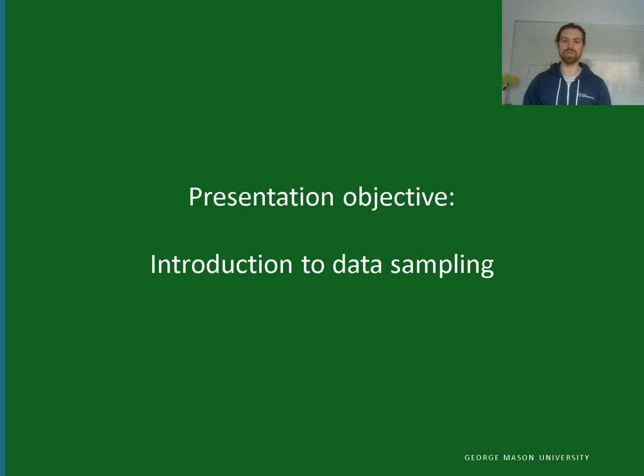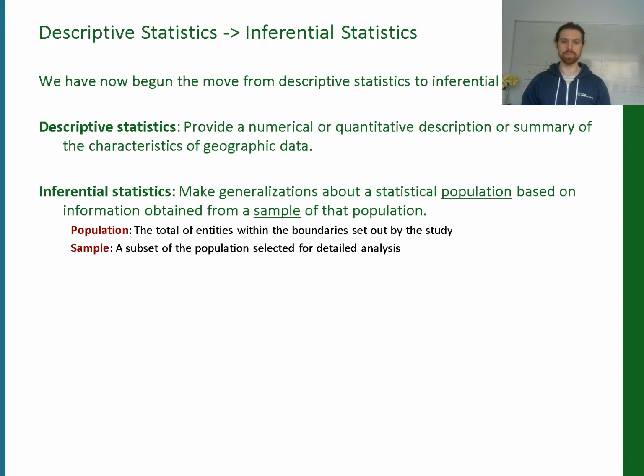This week, obviously, we're going over Introduction to Data Sampling. So, as I said, we've gone from that first part of the syllabus where we focused on descriptive statistics, and now we're moving into that third of the syllabus where we're focusing on inferential statistics. In the descriptive statistics part, we were providing numerical or quantitative descriptions for the distributional characteristics of geographic data, for example.